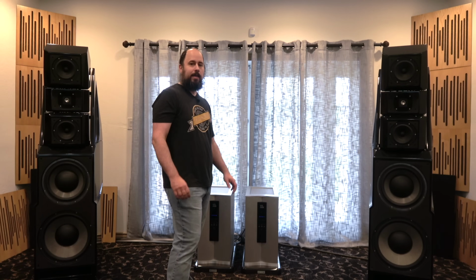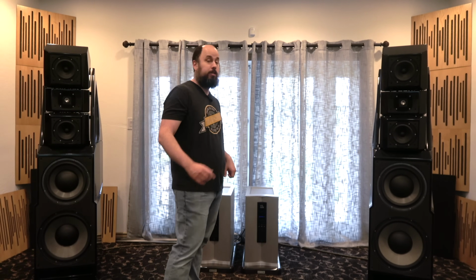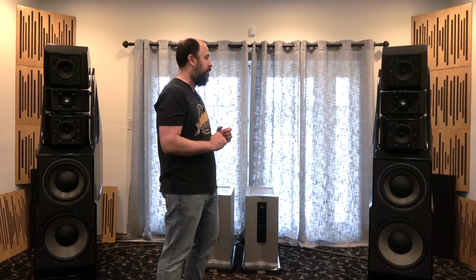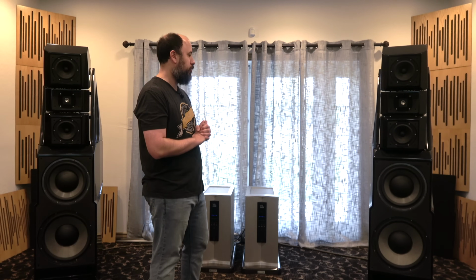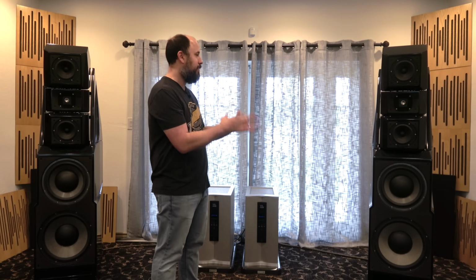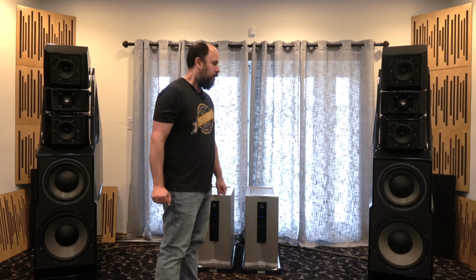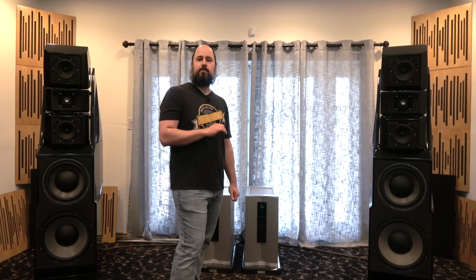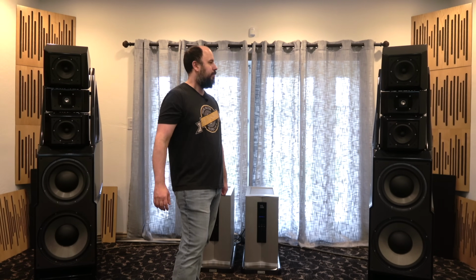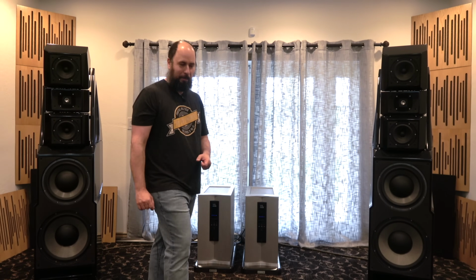Brought them home. Again, Angel hated the whole thing. She hated moving the speakers, but she helped me out a lot. God bless her heart. She's often complained about that on our live streams, but she helped me get the amps in here, and she helped me get the speakers in here. We sat her down in the chair, we plugged it all in, I played it, and she was just devastated. Why was she devastated? Because she knew how good they sounded, and she knew I would keep them.